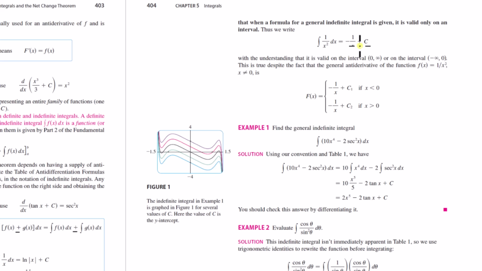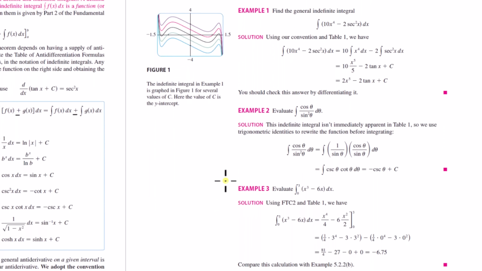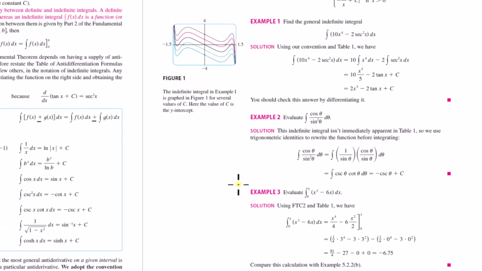You're not constrained to just choose one C for the entire domain of the antiderivative from minus infinity to infinity. That's what they're saying here. Okay, so next they go into example problems, just finding indefinite integrals. And in the next video, we're going to work a bunch of these.